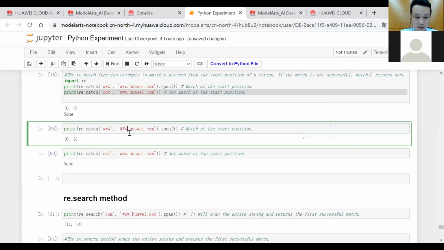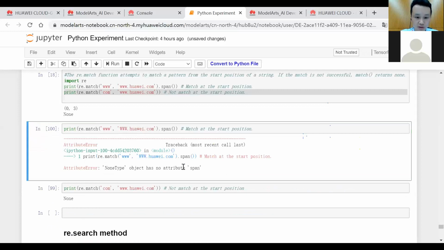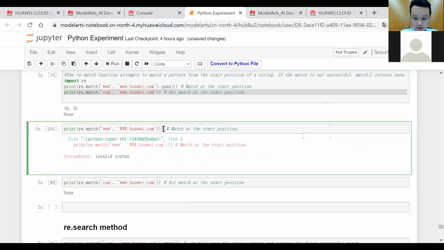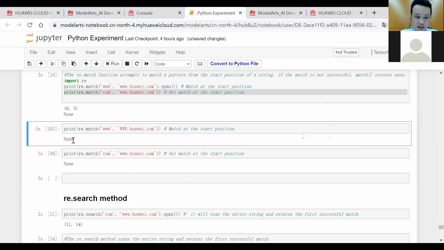It will return None. None has no span method, so it will raise an error like this. Sorry, like this is also None, because the start position does not match. So it's case sensitive.